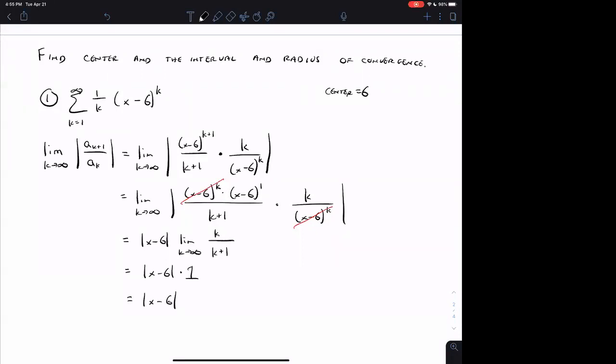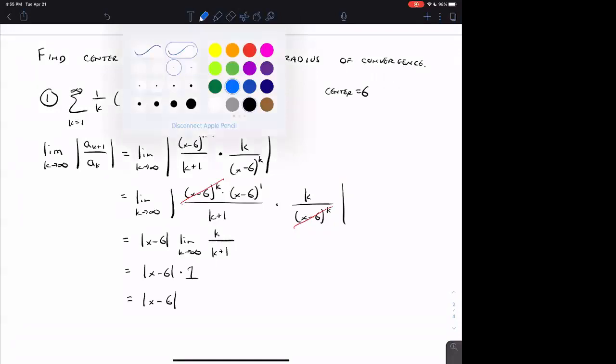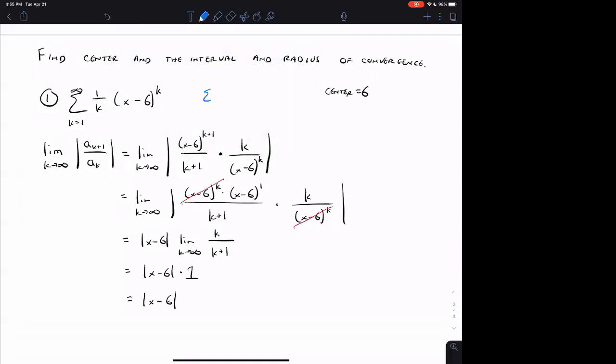So we don't need to do this to solve the problem, but let's say back up here, the series had been 1 over k times 14 to the k. Okay, in that case, x would have been 20, because that's what you would plug into x in order to get 14. So if we had done this series, we would have gotten 20 minus 6, or 14, from the ratio test.